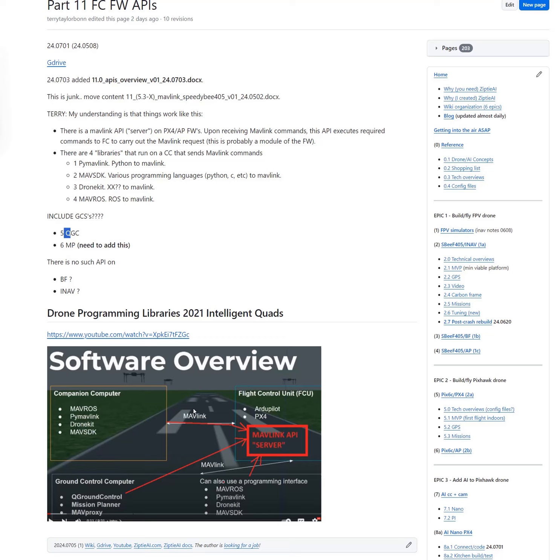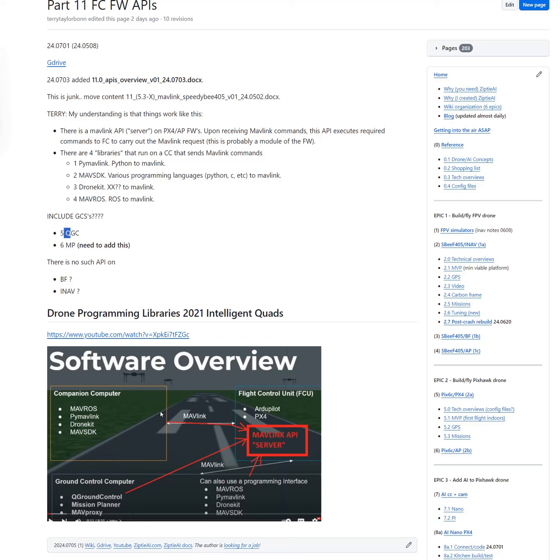QGC always sends a heartbeat first, a heartbeat message in Mavlink. This is the Mavlink API server. And the examples in the official documentation for PyMavLink just showed making a connection, but never sending the heartbeat first. And that is what the problem was.